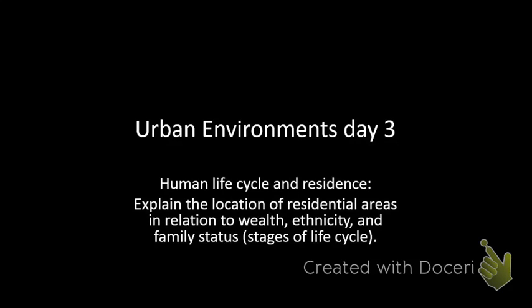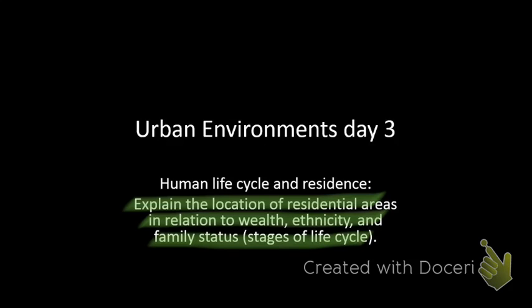All right, on day 3 of our optional theme in urban environments, it was a short discussion. I wouldn't say short discussion, but a short topic involving human life cycle and residence. Our learning objective was to explain the location of residential areas in relationship to wealth, ethnicity, and family status. And that was really where we focused, on family status and the stages of the life cycle.